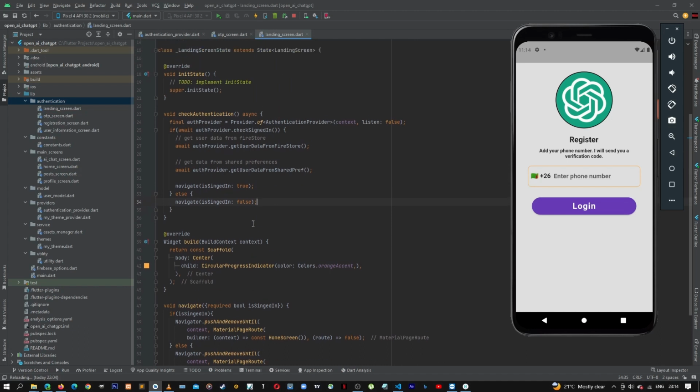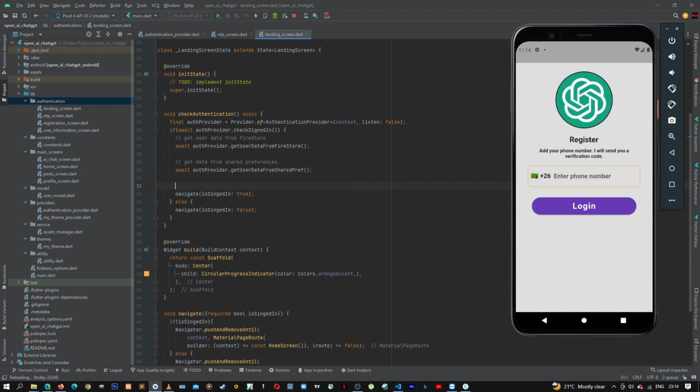So all we are doing here in our landing screen is we are checking if this user is signed in. We will get the data, and then we'll save the data in our shared preferences, and then we navigate to home screen. Here let's navigate to home.